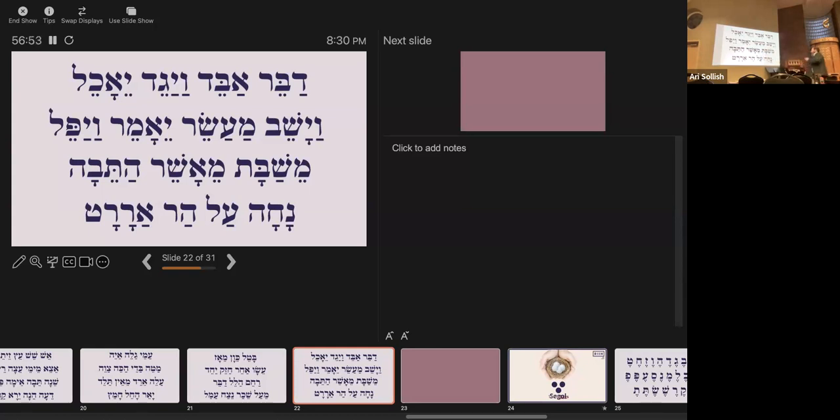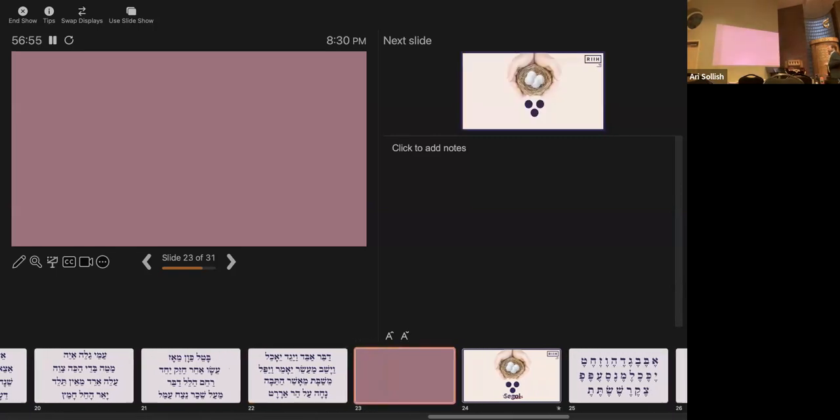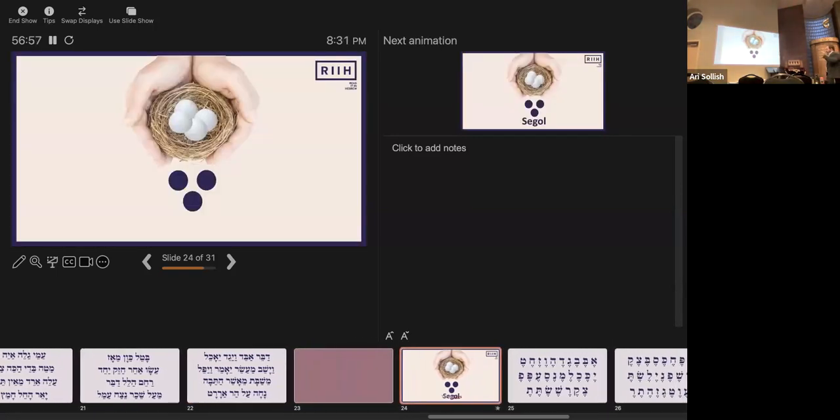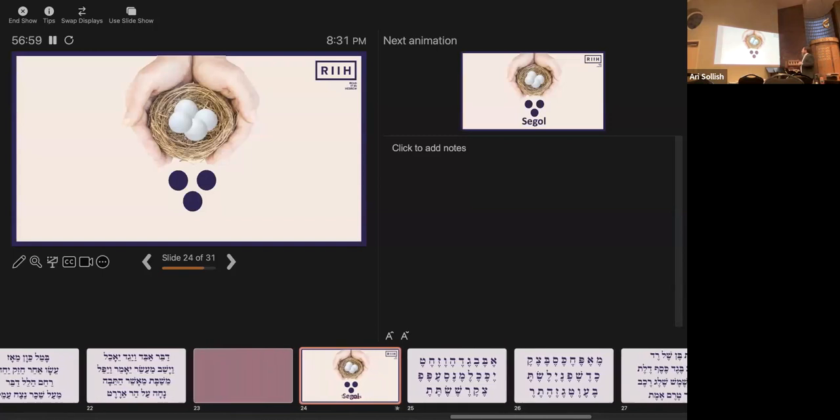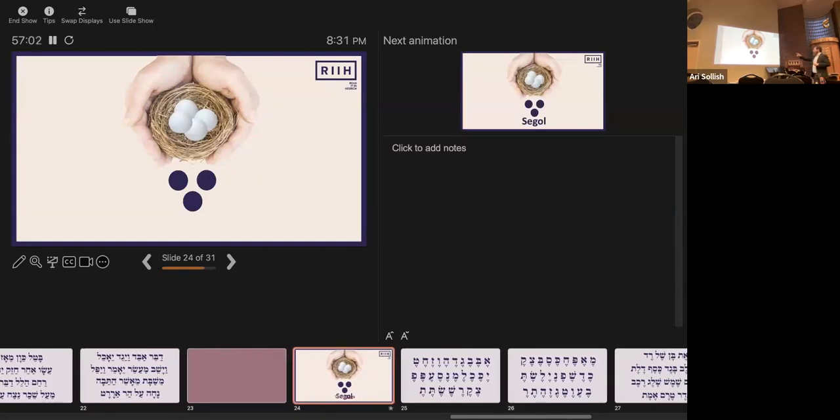Ateva. Okay, excellent. I'm hearing some good feedback, by the way. Even though we're moving through this, I am hearing some good reading going on here. Now, this is the final vowel. So just to recap, we did the kamats, which is the a sound, we did the patach, which is the a sound, we did the tzeirei, which is the a sound, the shva. And this one, what are those guys?